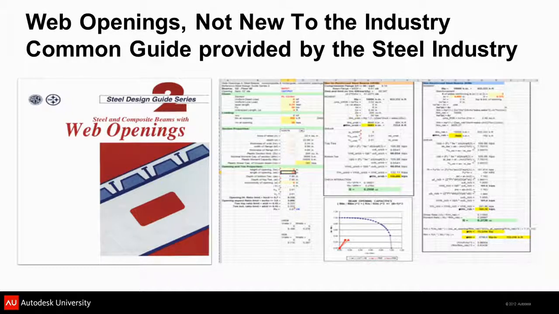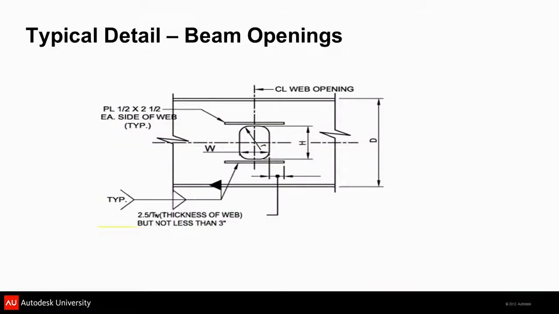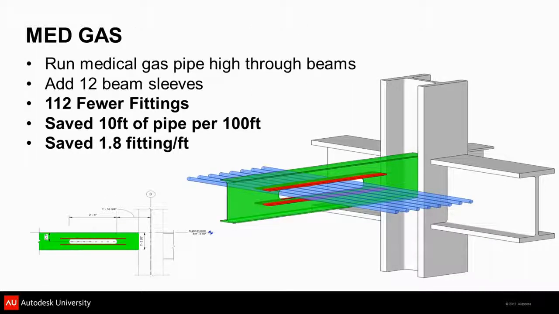If you've got a uniform load on the beam, there's a lot of exceptions to these rules. Your structural engineer has to sign off on it. I'm not telling you should go cut beams like crazy, but it's not that difficult. You enter the parameters. Some structural engineers will have this as a typical detail. If you work in hospitals, on hospital projects, they're heavily congested. I'm going to submit to you, have a dialogue.